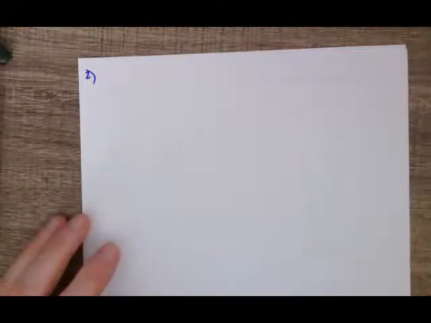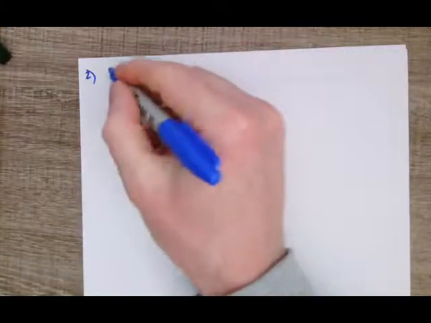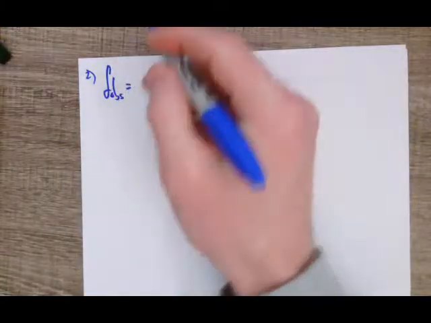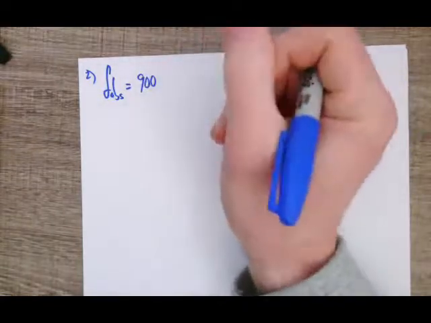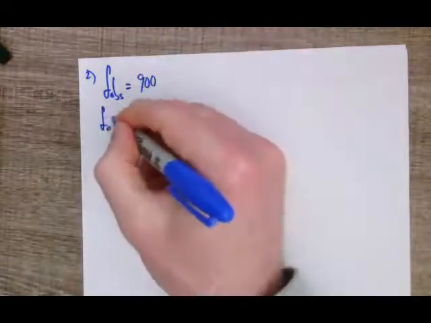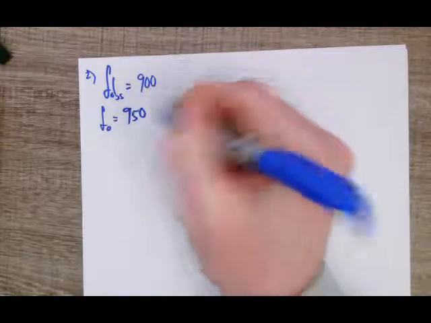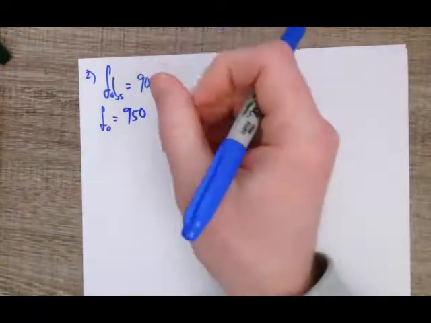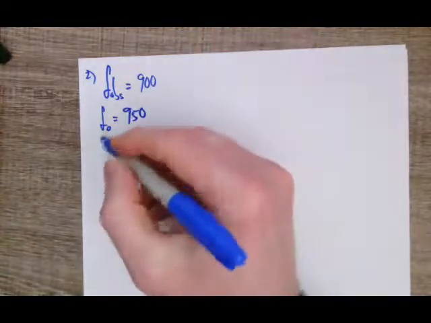Number two. I wrote that really small. An ambulance has just passed. Okay, so it's moving away from you. You detect that the frequency of the receding siren is 900. So F obs is 900. This is what you are observing, what you detected. If you know that the frequency of the ambulance siren is actually 950, because you're an ambulance driver, this is just your day off, how fast is the ambulance moving?